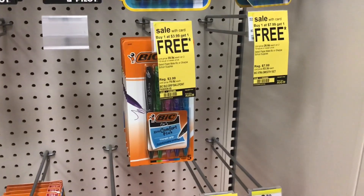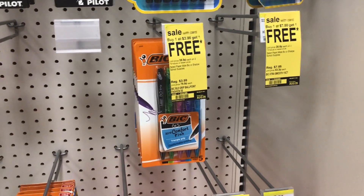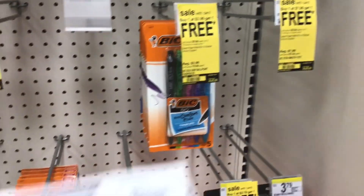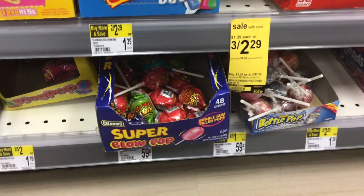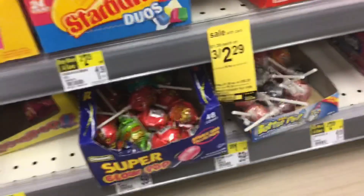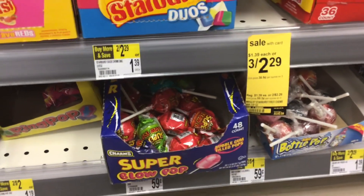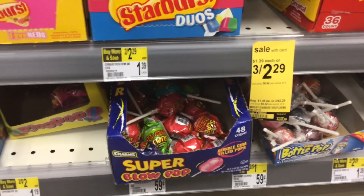The last items are two Bic Pens at $3.99, buy one get one free. I have a coupon that takes $3 off two. Although you can't use coupons on a free item at Walgreens, if you're purchasing two items you can still use an amount-off-two coupon and it will work. You'll also need two items for a dollar — Blow Pops, other candy, or Arizona iced tea. I need to add this extra dollar because after coupons my total will be around $8 and I have $9 in register rewards, so I need a buffer.